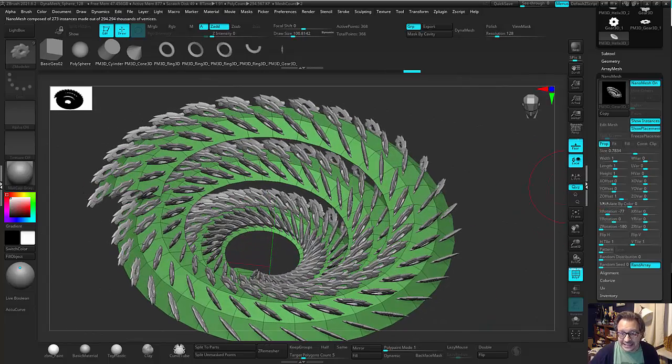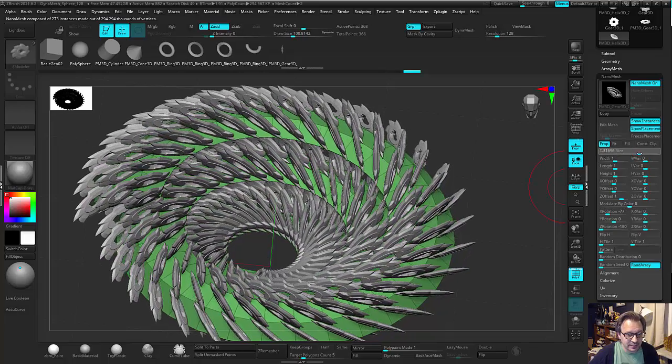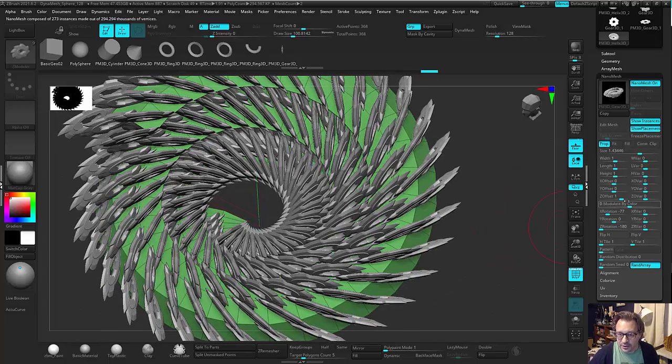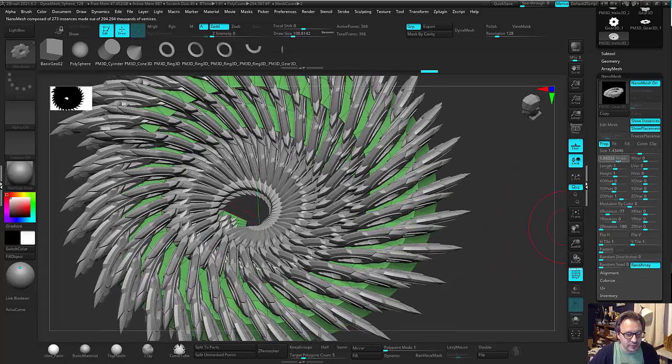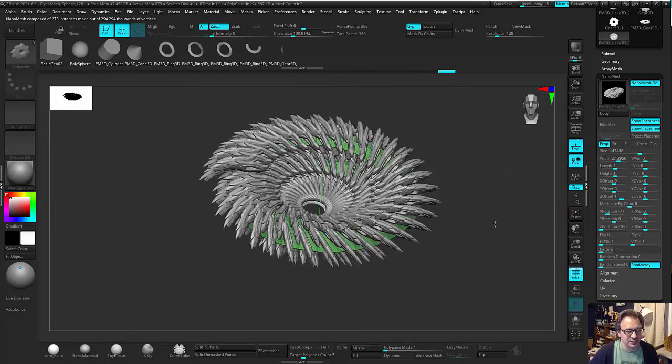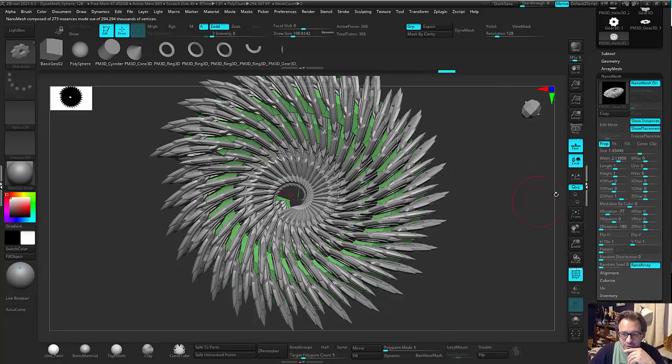So I'm looking for basically a variation of this where this is kind of sticking up like this. I'm going to go to my scale, my size, and kind of scale those up a little bit. That way I get a little bit more bang for my buck here. How about width? Let's go to my width and kind of crank that up a little bit as well. You can see here I'm getting kind of just a nice little jagged thing, which is a cool looking thing in its own right.